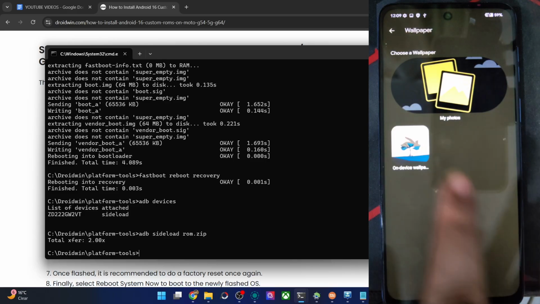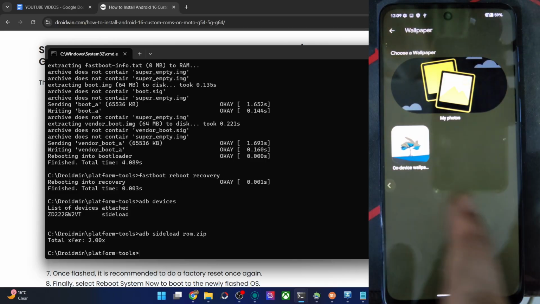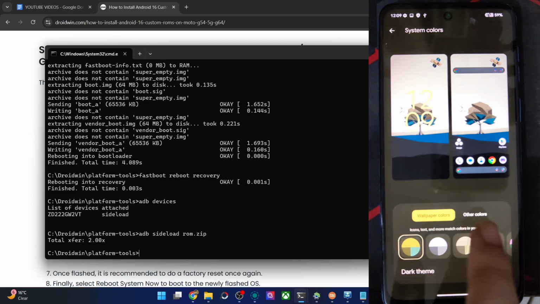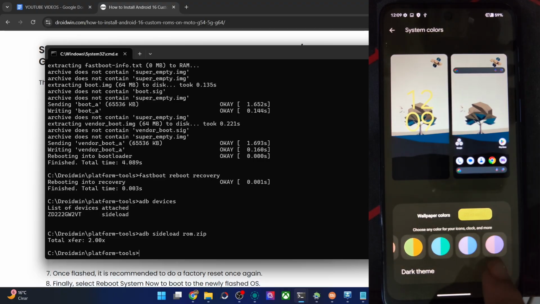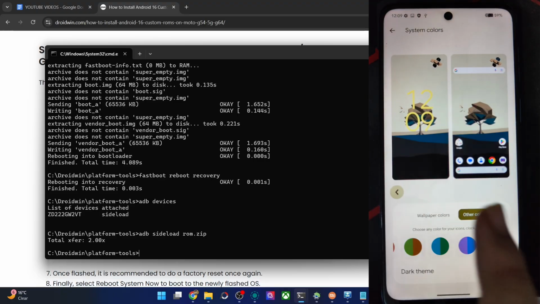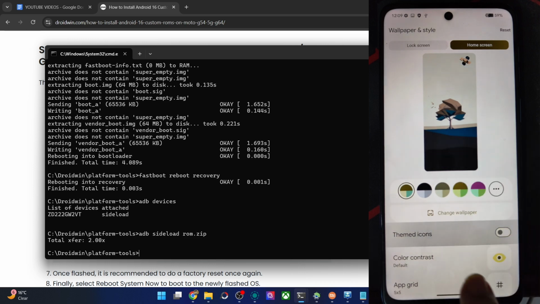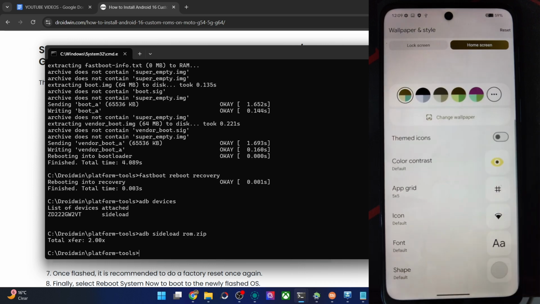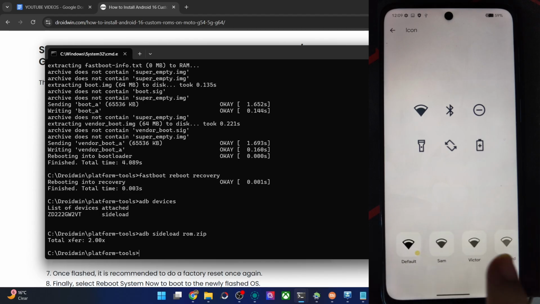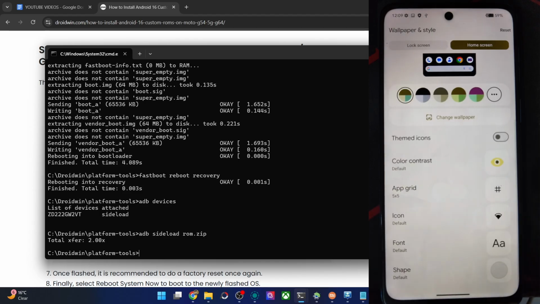So you may change the wallpaper if there is any. Okay, there's only one single one by default. You may change the themes from here or from this section. Switch to the light theme from here if required. Apart from that, you may enable themed icons, and you could see they are now enabled. Change the icon size from here, change the icons in the status bar. Let's go with Sam, apply, and it's now changed.